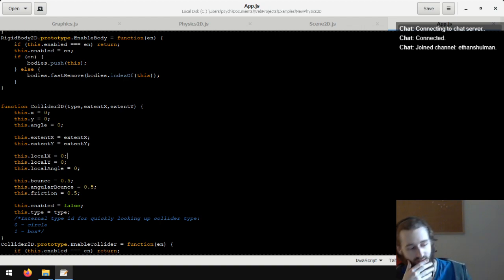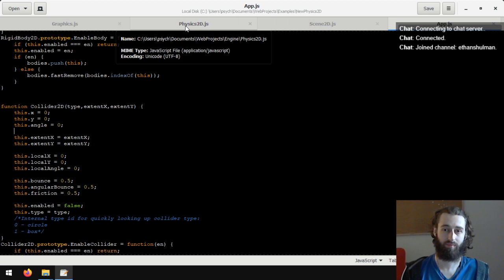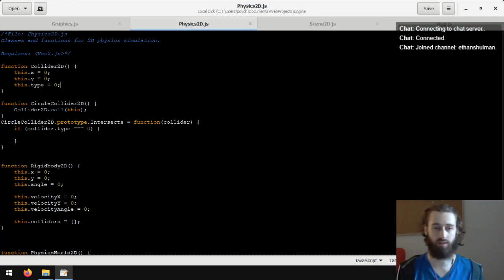But then if it's not part of a rigid body, then it's such a waste to have all these colliders have these local values that are just going to be copied over anyways. I mean, I guess I might as well.